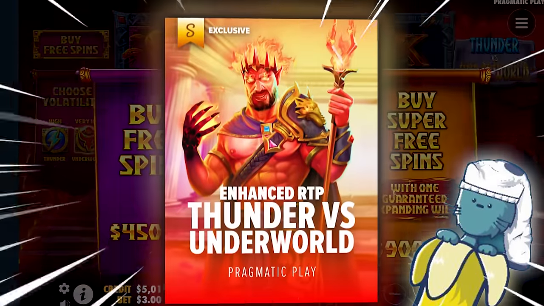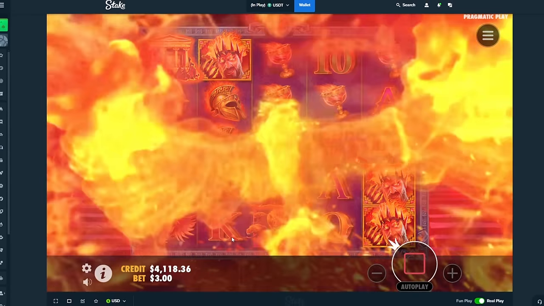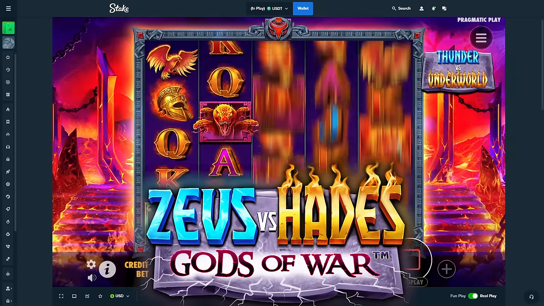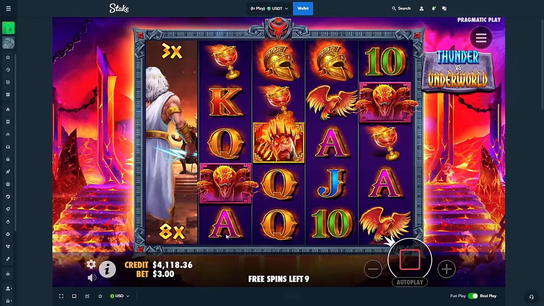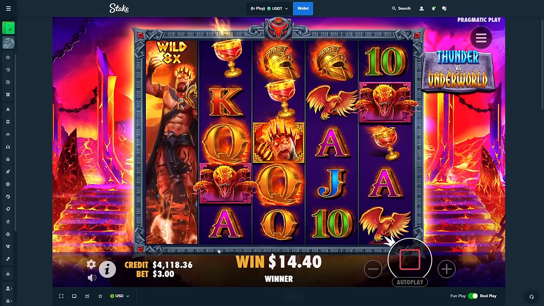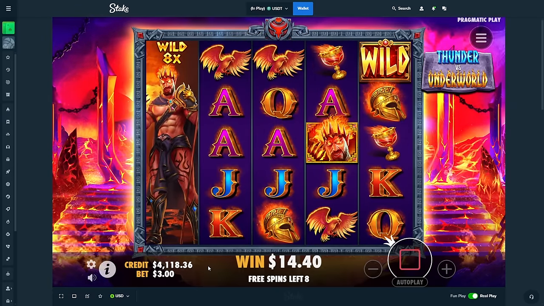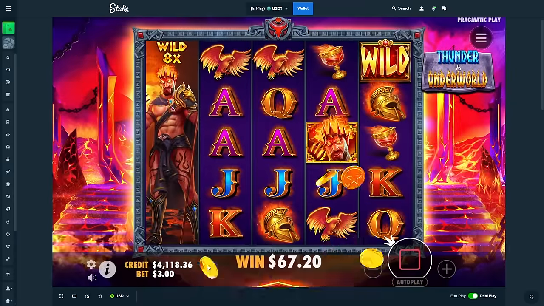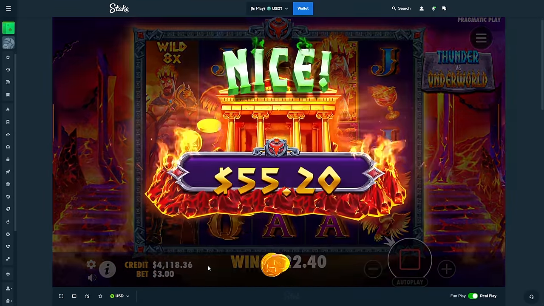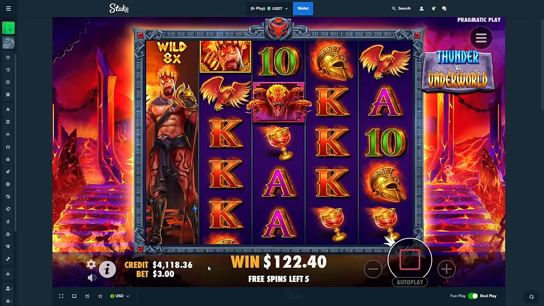We are on Thunder versus Underworld. It's not a new slot at all, but for anybody that does not know what this is, we are looking at Zeus versus Hades reskin. This is the enhanced RTP version of that slot right on over here on Stake. So yeah, let's see how this is gonna be going. Still a 15,000x max win. And maybe the enhanced RTP is just gonna be nice.